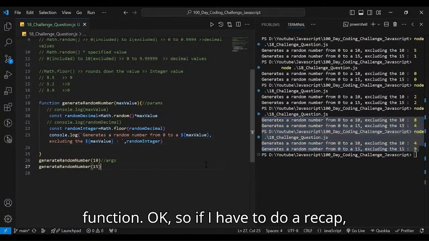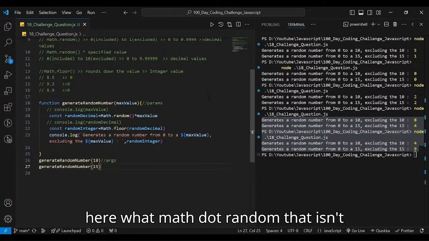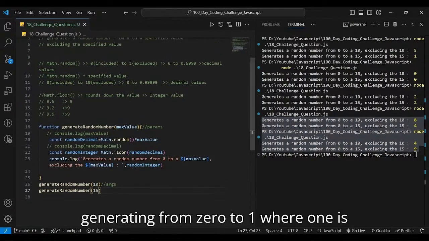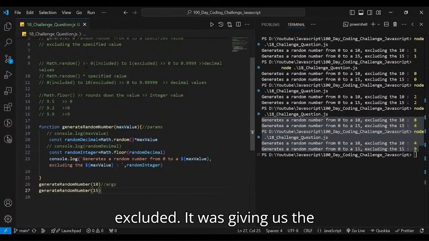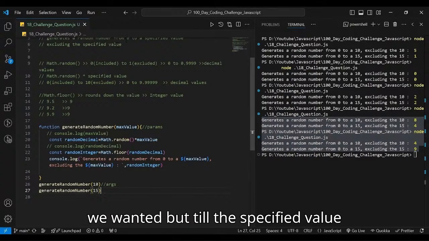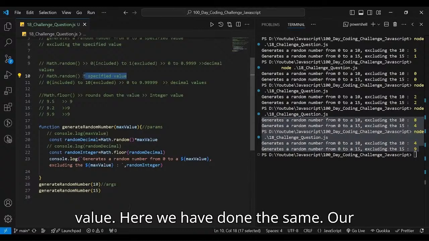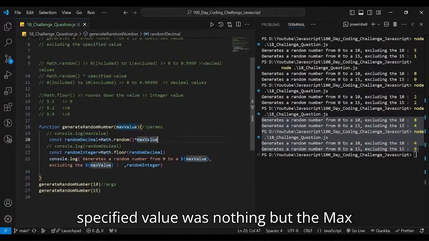If I have to do a recap, what we have done is we first tested Math.random, which generates from 0 to 1 where 1 is excluded. It was giving us the correct output. Then we wanted it till the specified value, so we multiplied with a specified value. Our specified value was nothing but the max value.